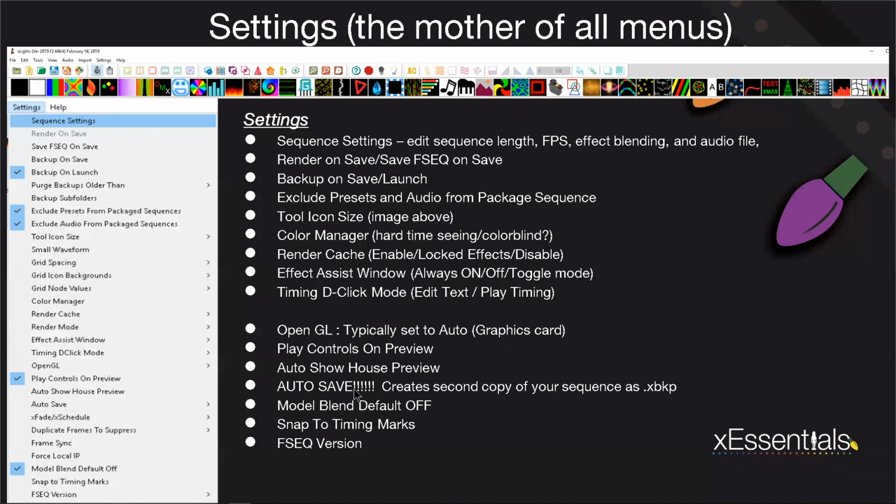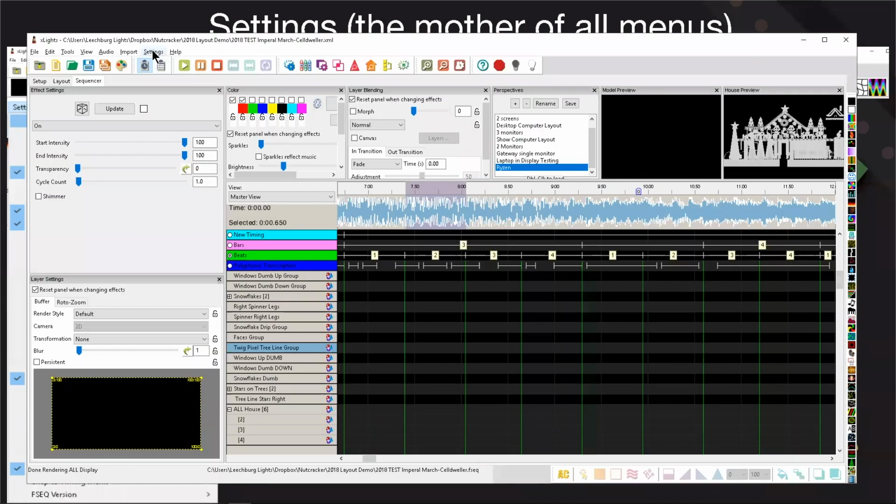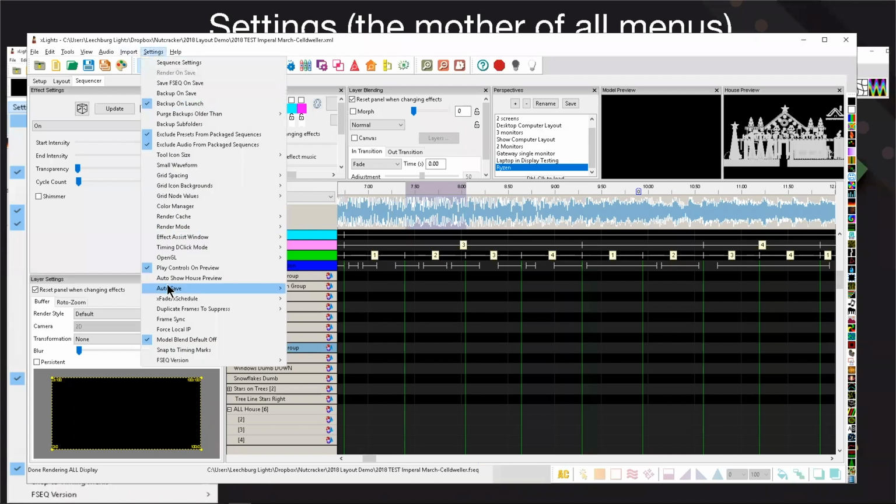Autosave is awesome. Autosave creates an automatic backup of your sequence while you're sequencing.